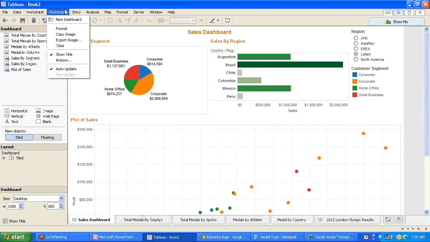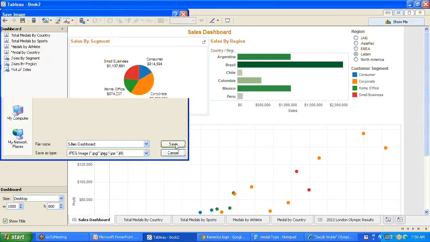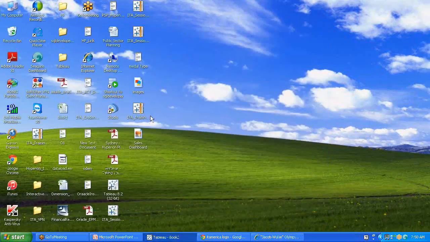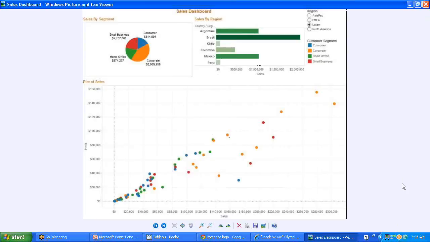Okay, so now let me go here. If you save it as an image, export image, this is called sales dashboard, give your image type. And now if you go back here, you see that here. So you want to make a PowerPoint presentation and you have multiple dashboards, but out of that you just need 3 or 4 slides to be available in your PowerPoint. So what we need to do is save it as an image, and then after you save it as an image, you can paste it in your slide deck. Alright, so that's another option to save it as an image.